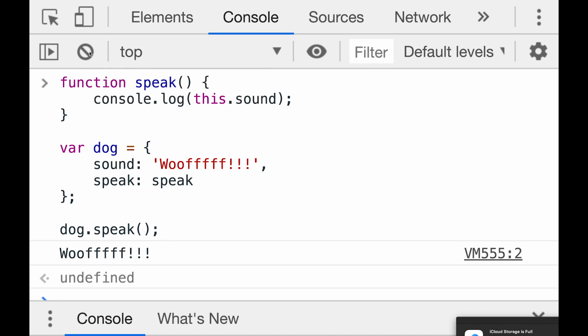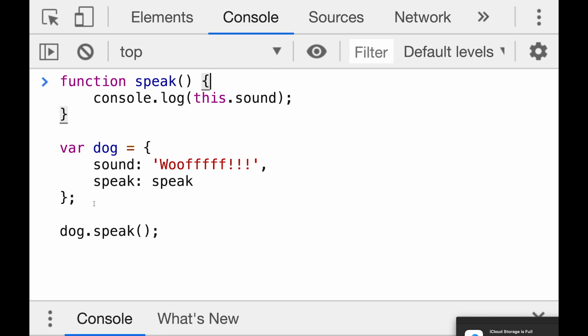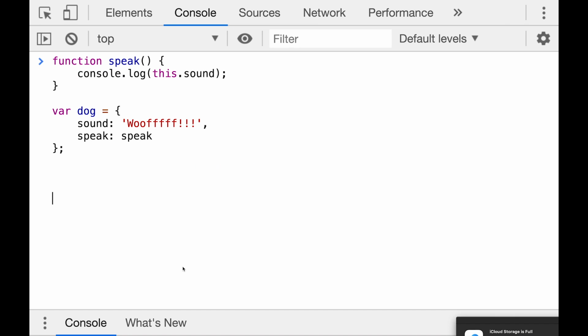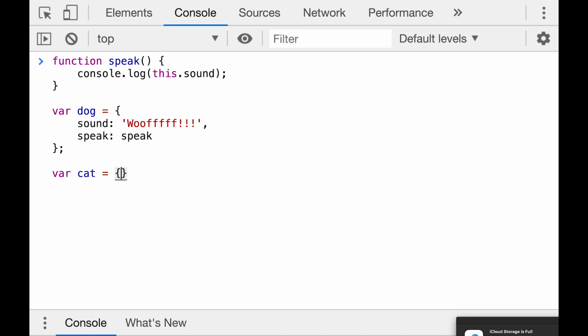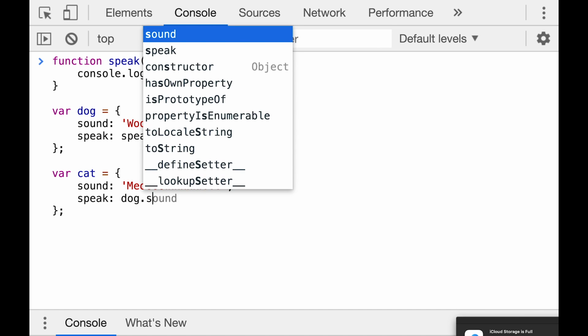Now this was quite simple. Let's introduce another animal. Let's say we have a cat. Cat also has a sound property, and it sounds meow. And it also has a speak property, and let's bring in some twist just to test the knowledge: dog.speak.